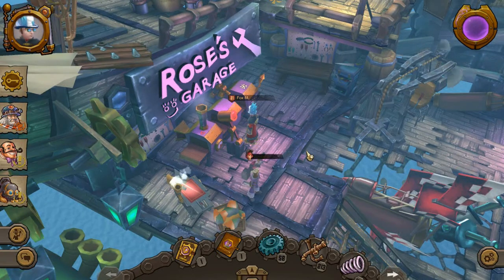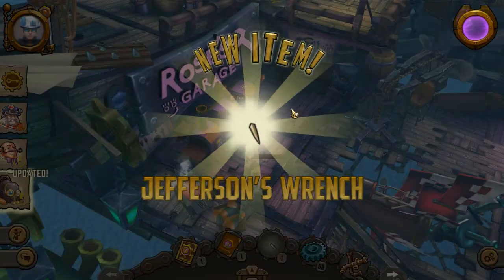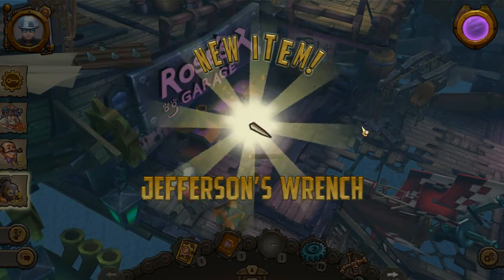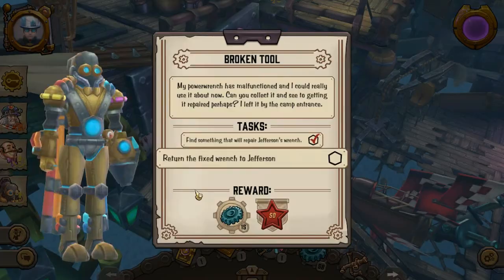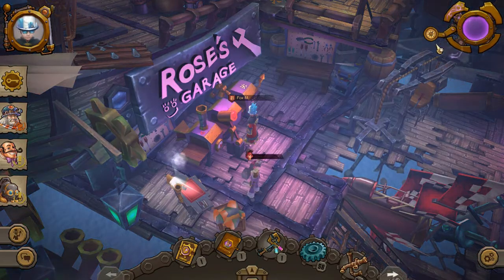There we go. Wooshka wooshka. Oh. New item, Jefferson's Wrench. There we go. It looks all fixed up. Excellent. Return it to Jefferson. Well, let's do that.